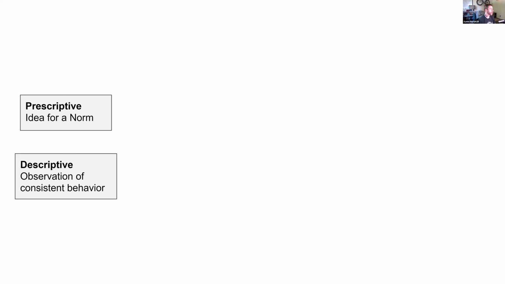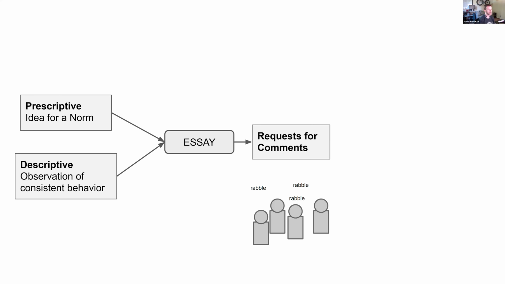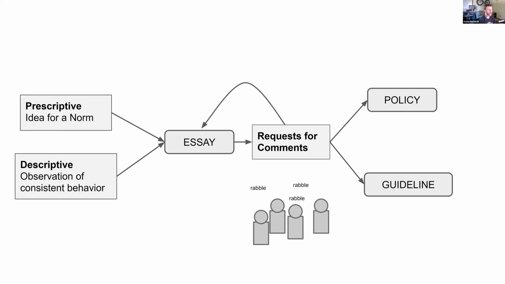Okay, so the way that we make rules in Wikipedia is essentially there are two different types of rules. One is prescriptive, a thing that we should do, versus descriptive, a thing that we've been doing and should probably write down so that we can keep doing it and people can understand it. So either way, it's a proposal or a description of what we're already doing. We write an essay, then we have a discussion. We pull in a lot of people to discuss what's going on in Wikipedia. Should this become a rule? Should it be described in this way, etc.? If that passes that discussion, then it becomes formalized as a policy or a guideline, which are essentially the formalized rules in Wikipedia. If it doesn't pass that request for comments, then it goes back to being an essay, and we can still cite it and talk about it, but it's not considered a formal rule.